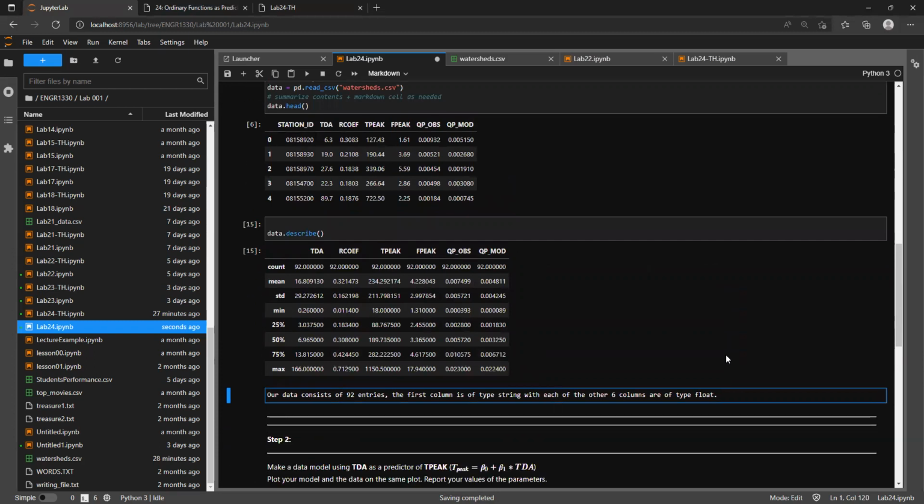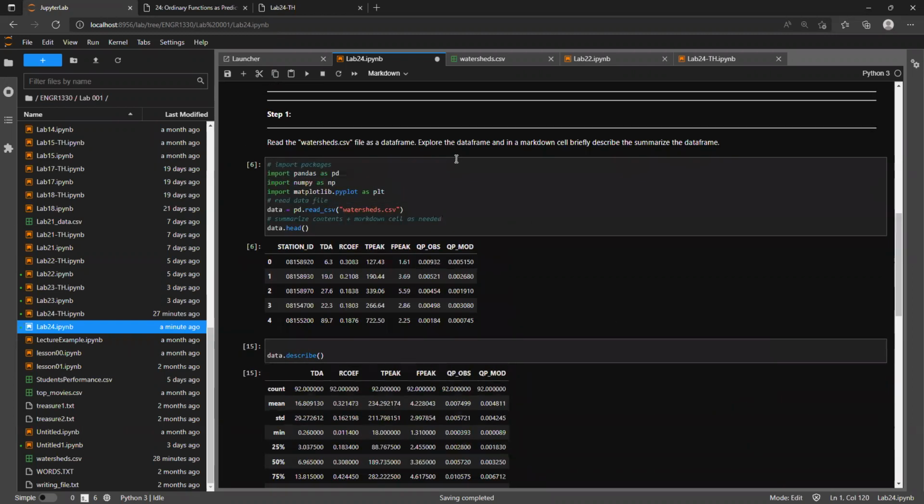So what more can we say about our data frame? Or do we want to say anything more? The thing we're asked to do is explore the data frame and briefly describe the summary of the data frame.